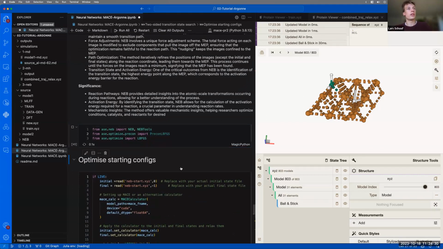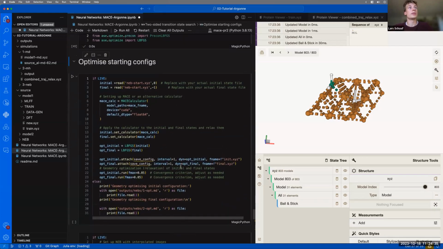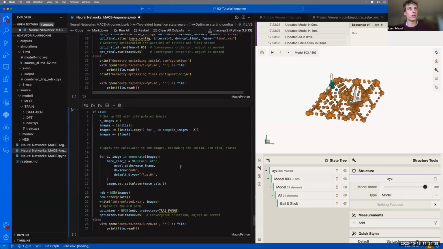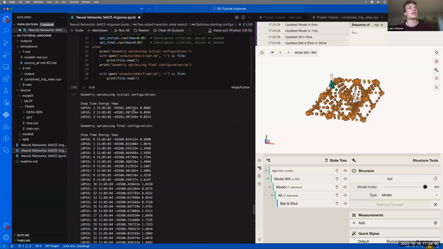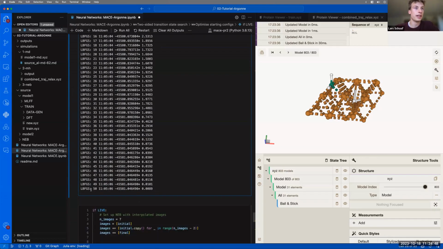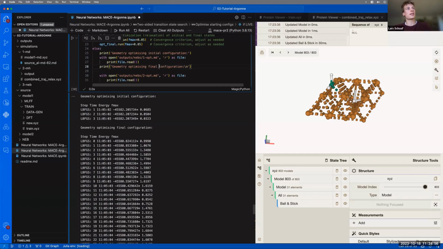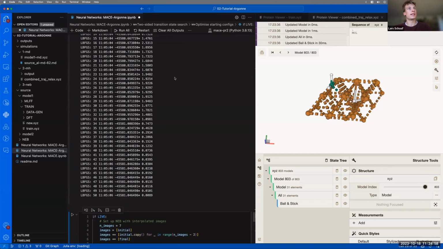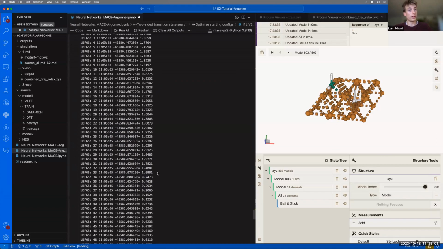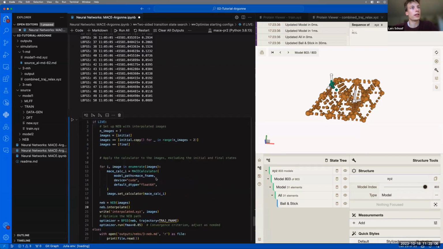Let's import all of the required tools for that. The first thing we want to do is optimize the start and end configuration. So we just quickly run that. As you can see, my start configuration I picked quite well. The end configuration, not so much, it needed quite a few geometry optimization steps to find it. Again, this is extremely cheap to do. This runs immediately. I'm not running it live because I don't have a GPU, but if I did, it would take basically exactly as long to run this on an A100 as me showing this output here. So it's very, very quick.